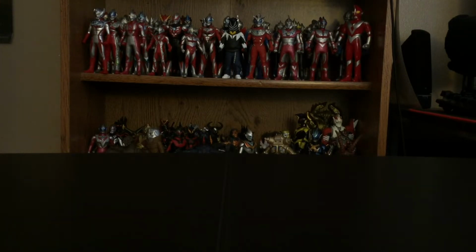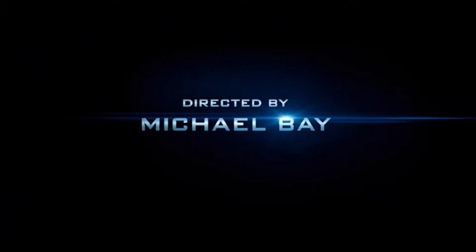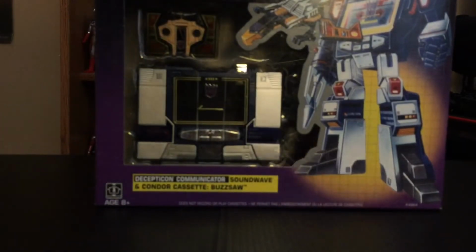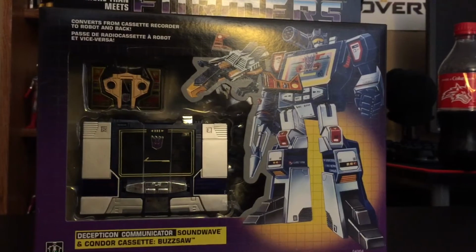I have a feeling I could go to jail for that. But then again, I've seen a lot of YouTubers reviewing this, so there are YouTubers who already reviewed this toy already, and I'm already late, so hey, better late than never. So here is the REISSUE G1 Soundwave. Look how beautiful that is.